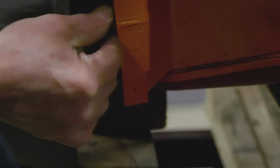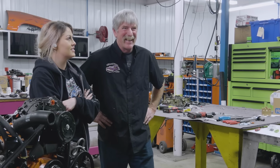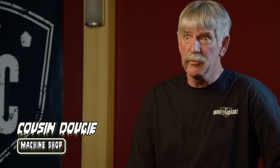We have a dowel pin right here. Yep, and that's gonna go in this reservoir? Correct. I love working with Alyssa. She helped me assemble this 440 engine. She came in with her fresh nails done, and I'll tell you what, I was so impressed. I think she did a better job than I did with these long nails on. I don't know how she did it.